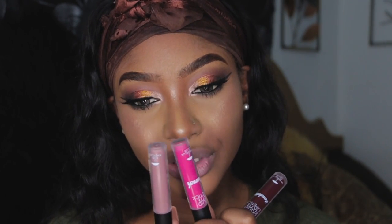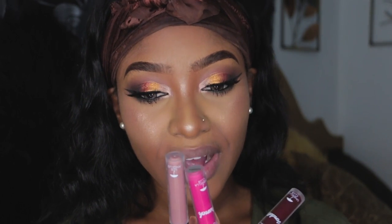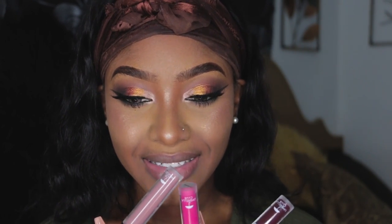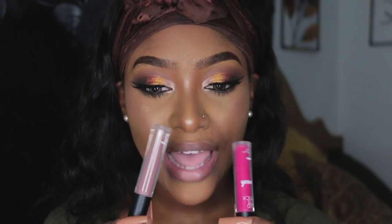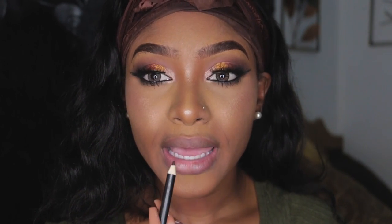And I'm really thinking about trying out the two together. I feel like I really want to do a very nice ombre lip with the two. But first, I'm gonna line my lips with brown. Very lightweight, they're not super dry. The consistency is very thin, but it's very opaque. It's amazing. So the name of the nude one is Costa Blanca, and this one is called Brunch. I'm gonna go ahead and use a regular brown liner to line my lips. Any brown liner you have will do, guys, don't stress it.